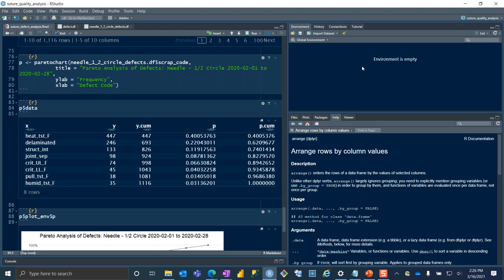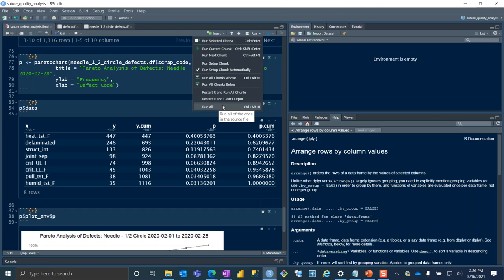We might end up in a situation where we create a variable in project A and then end up referencing it in project B. But if we aren't doing the kinds of periodic checks of restarting R from scratch and then compiling the entirety of our script, we might not be aware of this unexpected dependency. So one way that you can check for this, regardless of how your system's behaving with the way that you have your settings set up, is instead of just clicking Run All Chunks, we can actually click Restart R and Run All Chunks.